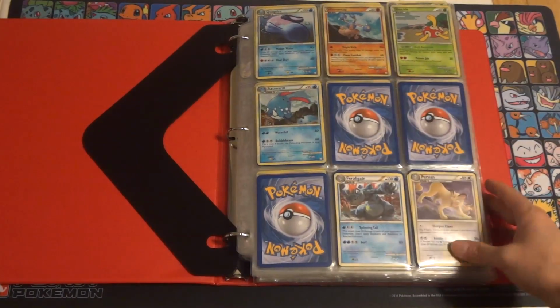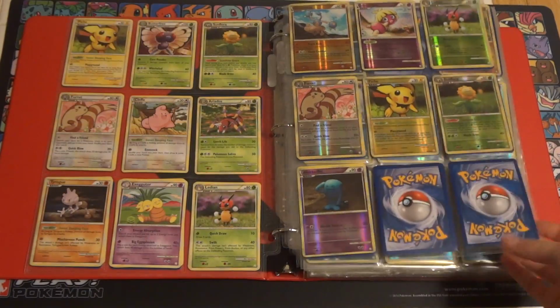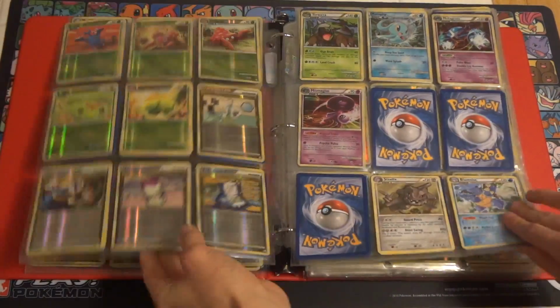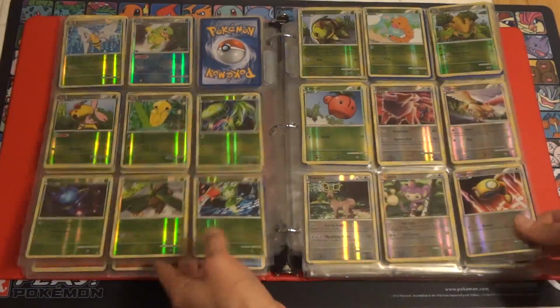So we are on to the very last binder, and that is HeartGold SoulSilver. And as you can probably see, this binder is pretty stuffed. So there's quite a few duplicate cards. We are in Unleashed right now.